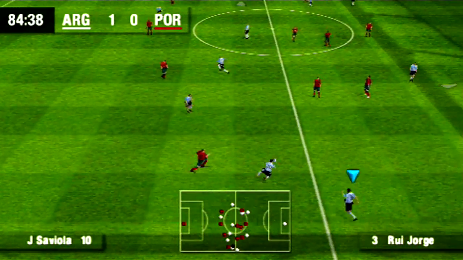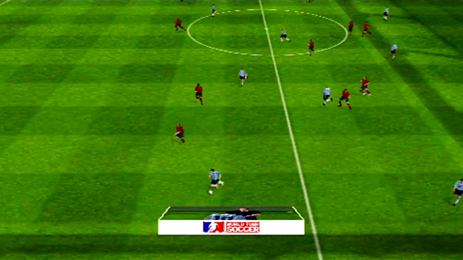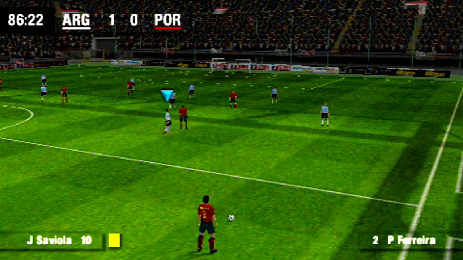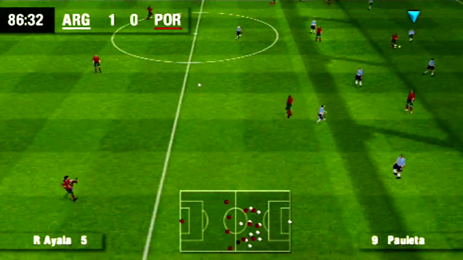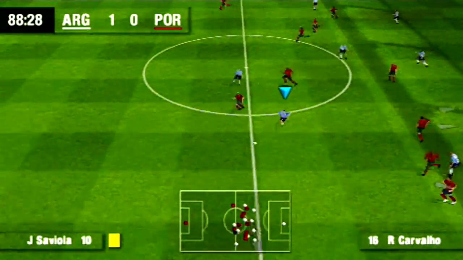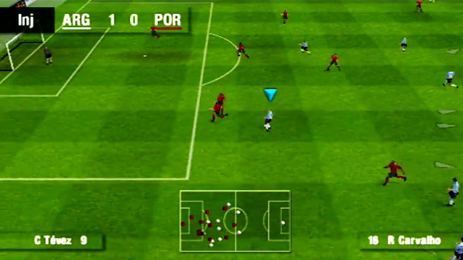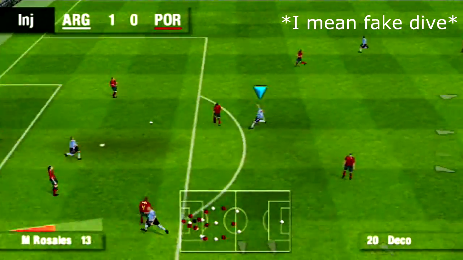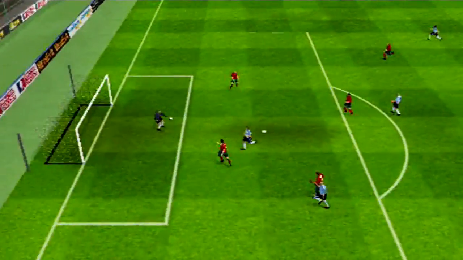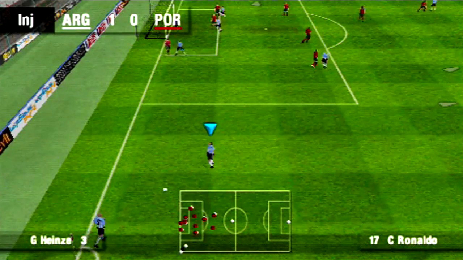From what I remember anyway. Let's try it. No, wait, don't press L and square, L and triangle, because it does a fake tackle. If you're in the opponent's box and you're sort of jostling for the ball, you can do a fake tackle by holding L and then pressing triangle, and then you can sometimes try and win penalties. But if you get caught doing it or time it wrong, you actually get booked for it.